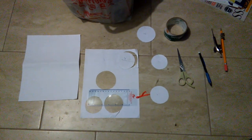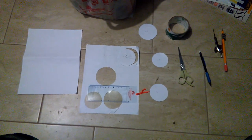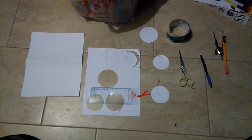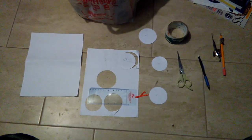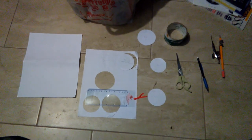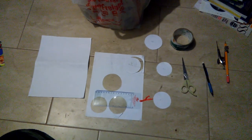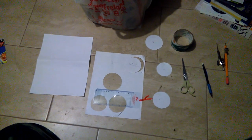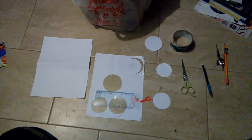Today I am going to demonstrate something. You can see here I'm doing some cutting. I want to show you how to choose the right size of fog lights that you want to install onto a car. So today I am cutting out, trying to find out the right size fog lights that I'm going to buy to install onto my 98 Mitsubishi Eclipse.